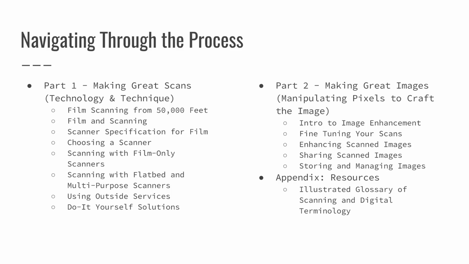But I want to share with you, first he looked at scanning from 50,000 feet. If you don't have a good understanding, I recommend you try to find a copy of that book. It's still available, both new and used versions. Get a hold of it and share it with your friends. Then he talks about technology and techniques, and you can see how he's divided things up: choosing scanners, looking at film-only scanners, flatbeds, using outside services. He even plays around a little bit with do-it-yourself solutions.